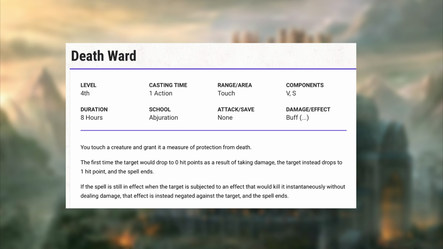With Death Ward, the first time a target would drop to 0 hit points as a result of taking damage, it drops to 1 hit point instead, and this cancels out the spell. You know the old saying, prevention is better than cure? Well, Death Ward doesn't require any monetary items to use, so it's better to cast a Death Ward over a Revivify, which would use up the 300 gold worth of diamond.